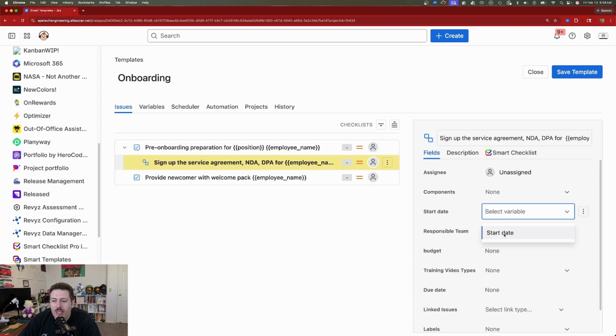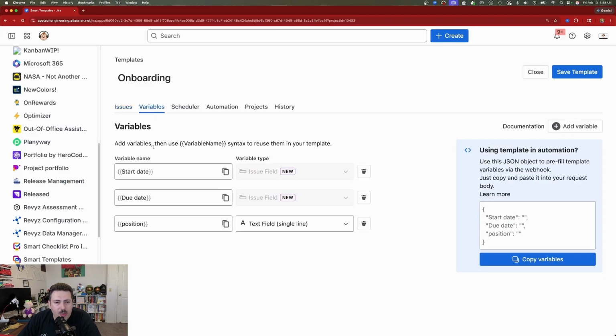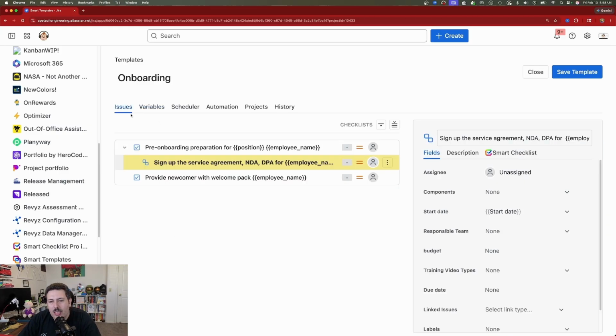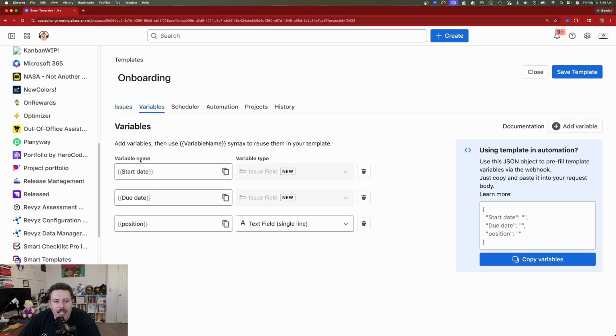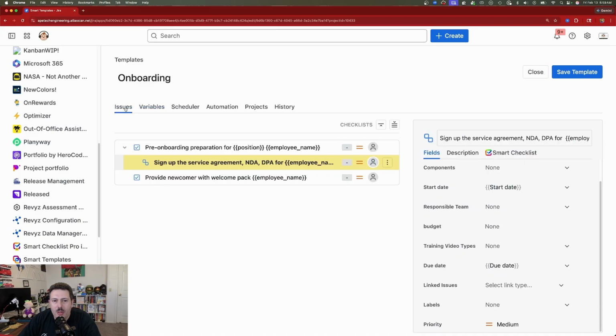And then from here, we can set a variable that exists. Now we could also go in and create the variable over here and then use it. So you're going to be able to go about this whichever way you want. I'm going to put a variable for my start date and my due date, and I'm simply selecting from the available list of variables that I've already gone ahead and pre-created before. All right. And so now when we use this, and I'm going to show you this in a few moments, we're going to be prompted to first provide the input for those variables that we've created.